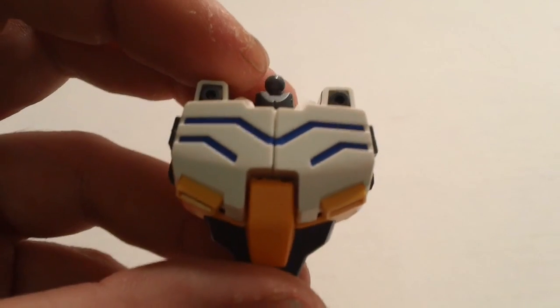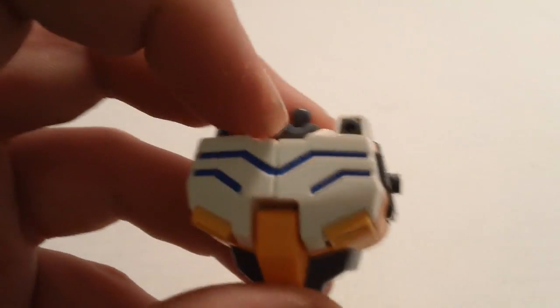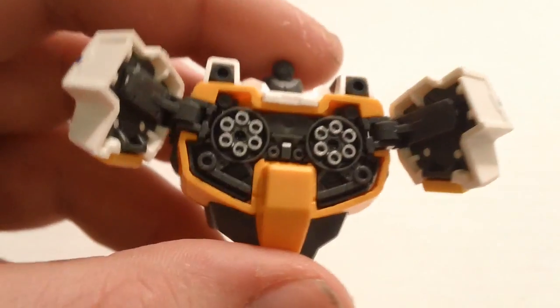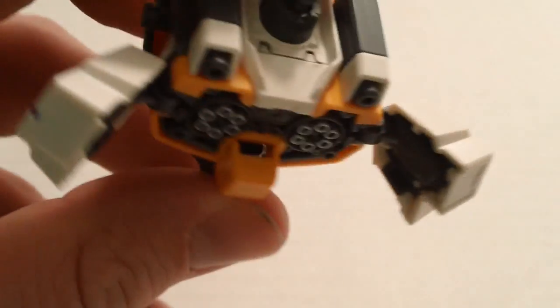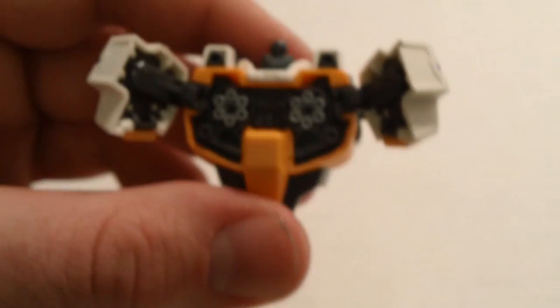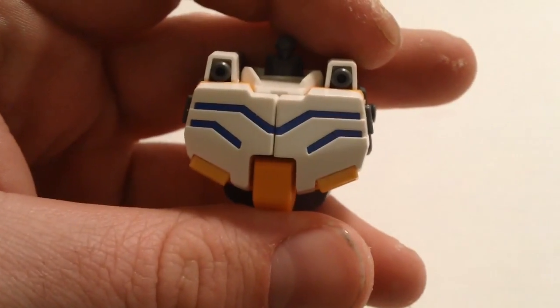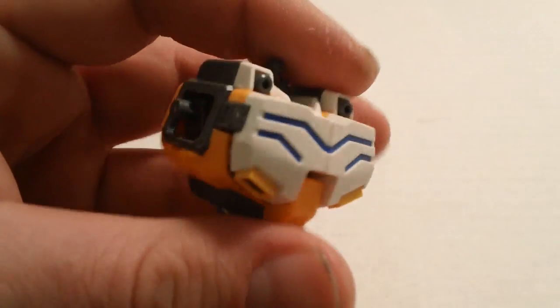The full chest. The blue sections on the chest — you don't have to paint that, that's done for you. There's a blue piece of plastic you snap in there. Works just fine. Opens up the chest, you can see the gun barrels underneath. Nice solid connections — they're not loose, they're not swinging around. They're easy to open and easy to close, but they're not so loose that they're flopping all over the place.